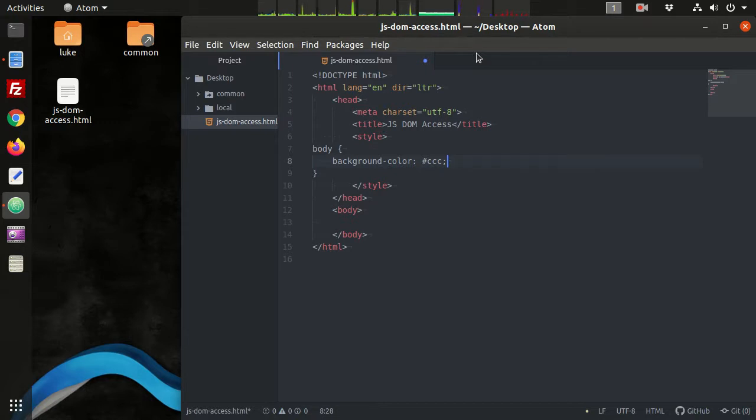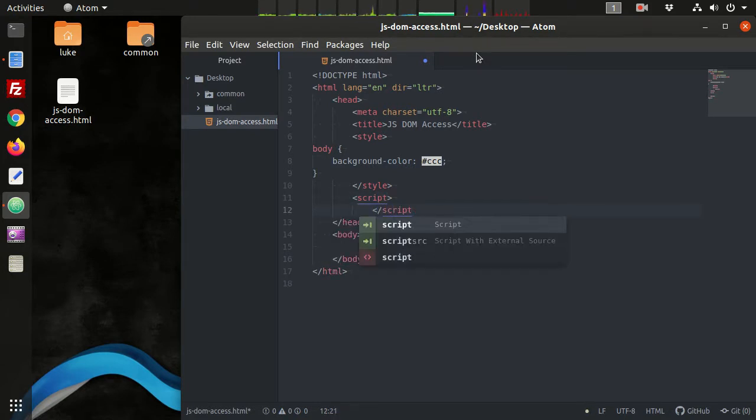I will set a background color. You can use 3 hexadecimal colors if you'd prefer, instead of the 6 that we normally do. Since I'm just using gray, that's fine. And then I'm also going to, under here, add a script tag. So inside the script tag is where our JavaScript can run. And in here I'm going to add a console.log.